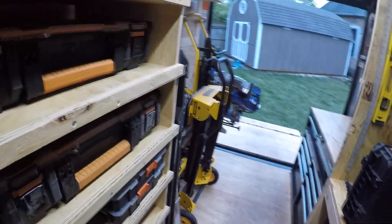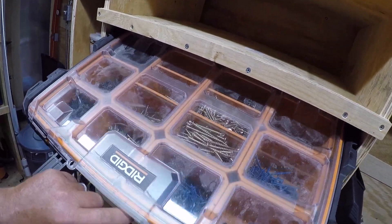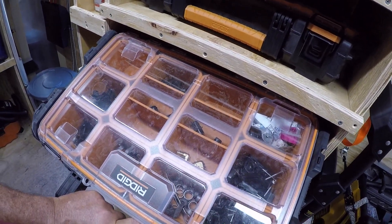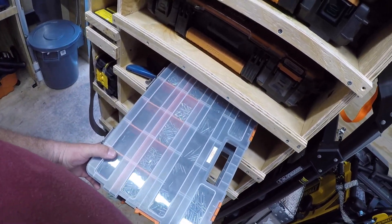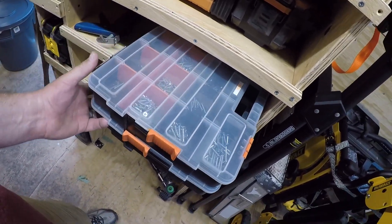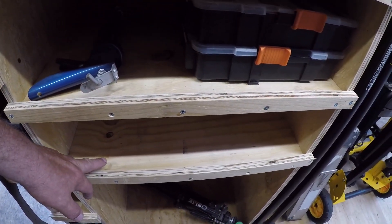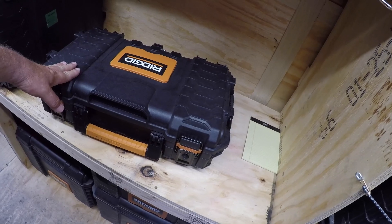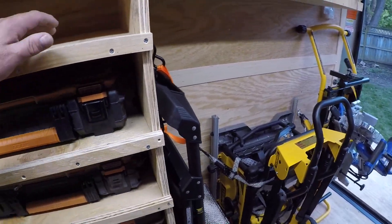Then I've got one pack-out with all different kinds of screws for construction and drywall, one with PEX plumbing fittings — those are great, like $10 for two of them at Home Depot. This one is wood screws, and the bottom one is electrical connectors. I've got a free shelf down here, so I'm probably going to buy one more and set it up for a Kreg jig kit with all the associated stuff for cabinet making and built-in making.